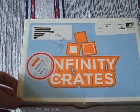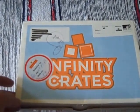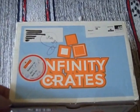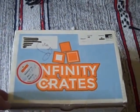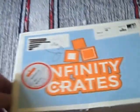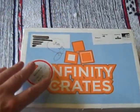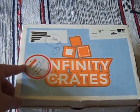But I've always been impressed by these crates because these are personalised. You get some items, including a guaranteed Pop and a t-shirt, which are customised to your interests. And they seem to go to great effort. There's a good amount of weight to this. It's a big size box. There's a lot of potential, assuming this is a regular size of the crate, to put some nice items in. And it's much sturdier packaging than the previous version. So I've just cut through. Let's go ahead and open up and see what we've got for Infinity Crates.